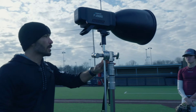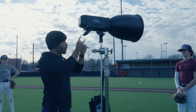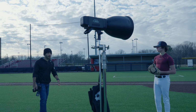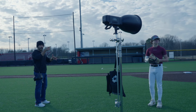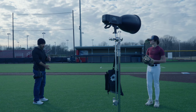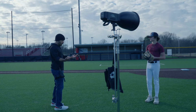Okay, so I've got him. The reason we're in this spot is because I want that light in the background, if possible. We are a little bit close to it, but I feel like if I shoot at this angle with that light in it, it's going to be a little bit too small. We may try that if this doesn't work, but I'm going to try this first because third basemen come in a lot for bunts, stuff like that. So this would be an appropriate distance for a throw.